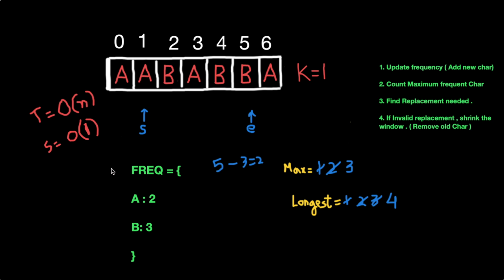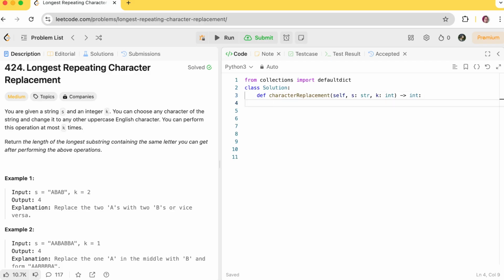Okay. So that's our overall approach to solve this problem. Now let's look at the coding. Let's start with the coding. So initially I'll have an n, which will be the length of the string, and then I need the result to be stored in longest substring. Okay. Initially it will be 0, and then I'll also have to make use of maximum character frequency. So initially it will be 0.